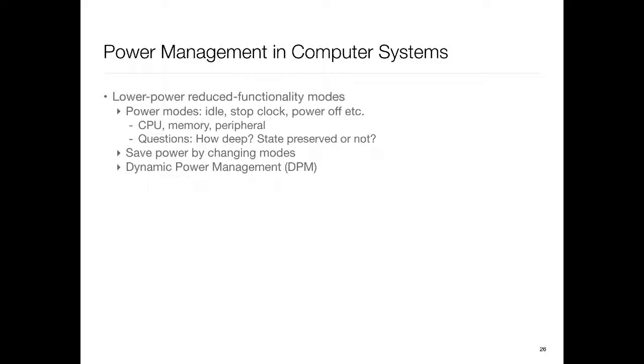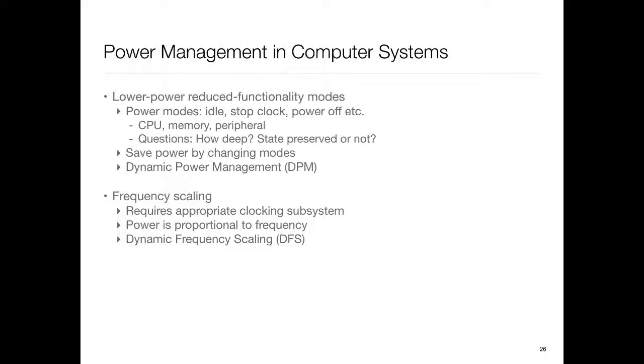So this is one: reduce functionality to save power. And by the way, this is often called dynamic power management. Next up is frequency scaling. The idea here is that the performance of the CPU depends upon the frequency at which you are operating, and the frequency at which you can operate a processor depends upon the voltage you are supplying to it. So by controlling the voltage and the clock, you can take the same processor and operate it at very different performance/power modes.